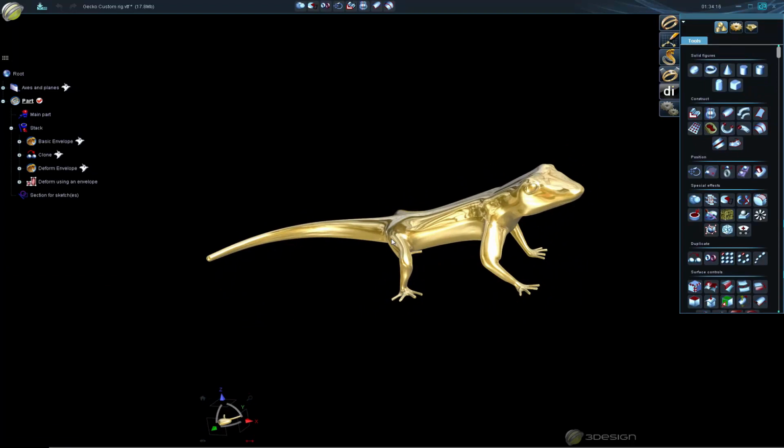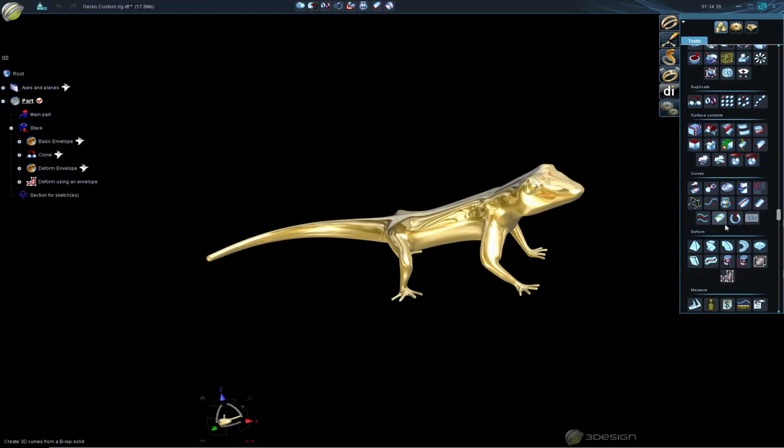All right, so that's pretty much it for the deform envelopes. Like I said, I have the handout. It shows you those step by step, so you don't do like I did and get everything out of order. You can go through and set up your custom envelopes following those steps. That handout will be available to download as well on the Training Lounge. So the next thing I wanted to show you is the improvements to the wrap along curve tool, which is here. It's an old tool, but it's got some better options in it.